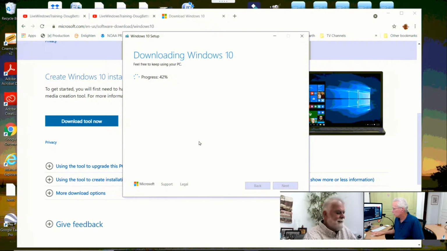ZVI Manor says, I don't see in Dell website that this laptop has been tested for this update. Not too worried about that because I've done updates and Windows 10 installs on laptops that are not tested for it. Dell's not going to test for everything. It's just a really expensive thing to do. So not really concerned about that.